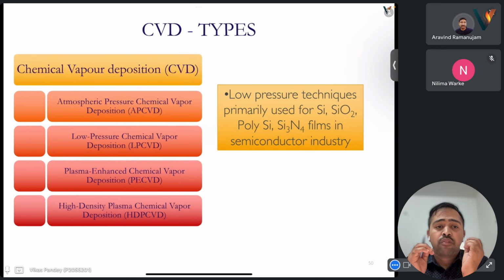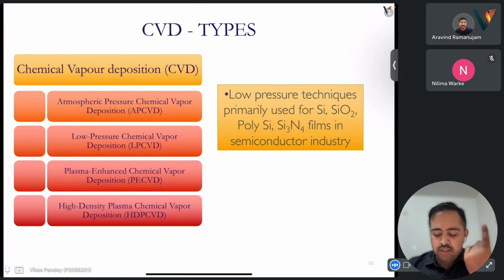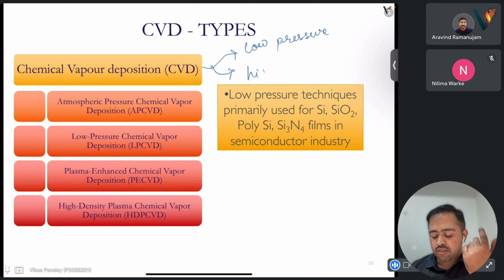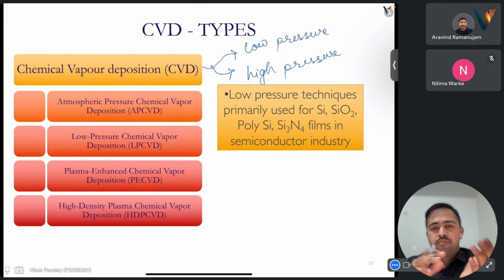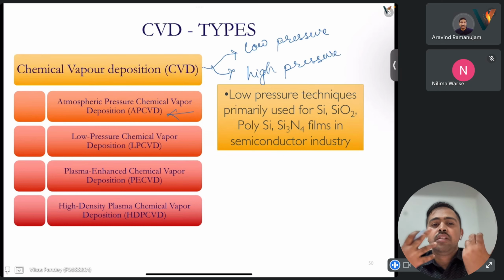Now, what are the different types of CVD? Generally, we divide CVDs into two parts, low pressure systems and high pressure systems. There are a lot of types of CVD. The most common ones are AP CVD, in which the deposition is occurring at atmospheric pressure.